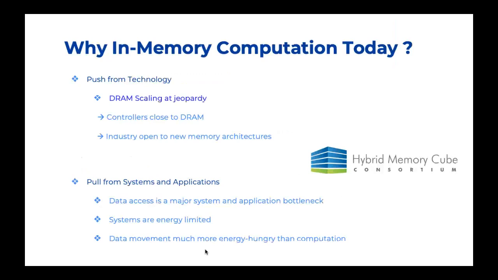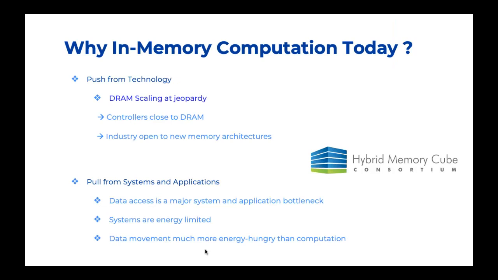We need the processor in the architecture we are talking about now. We need the processor, but we must create an architecture in which the memory is not just dumb, and should do some processing. So why do we talk about memory computation today? Why is it a hot topic today?